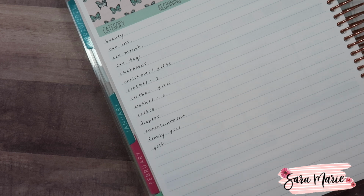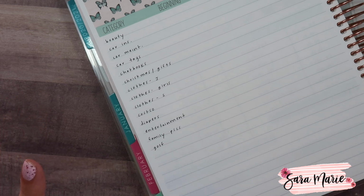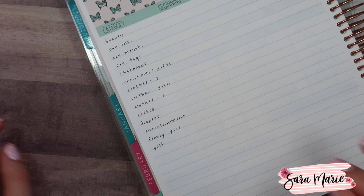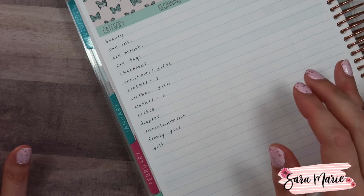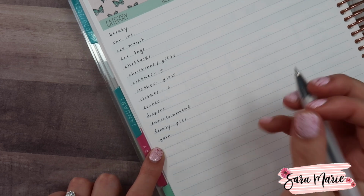I know that we can do it, and I know that we put money aside for golf for him, but I feel like it's a hobby for me, and I want to be able to use my allowance for it. I don't want to be spending a ton of money. So I'm still trying to figure out what I want to do when it comes to books and the great solution for that. I have been getting audiobooks from our library, but I definitely prefer reading, not necessarily listening. So we'll see. But anyway, golf is there.